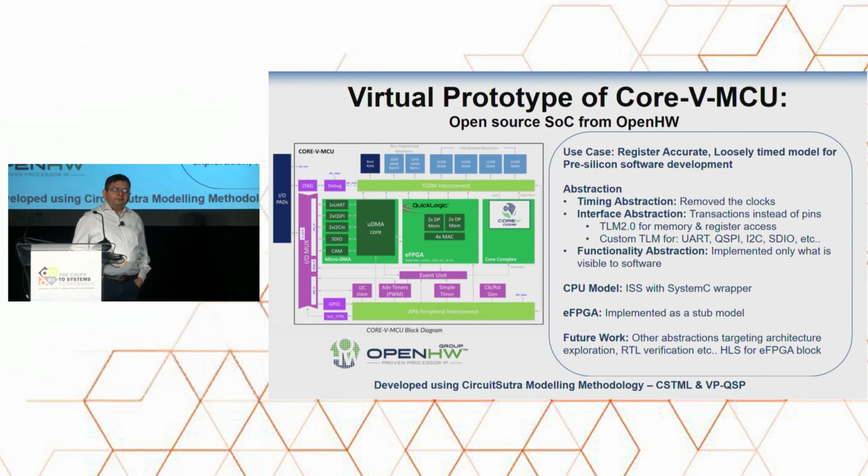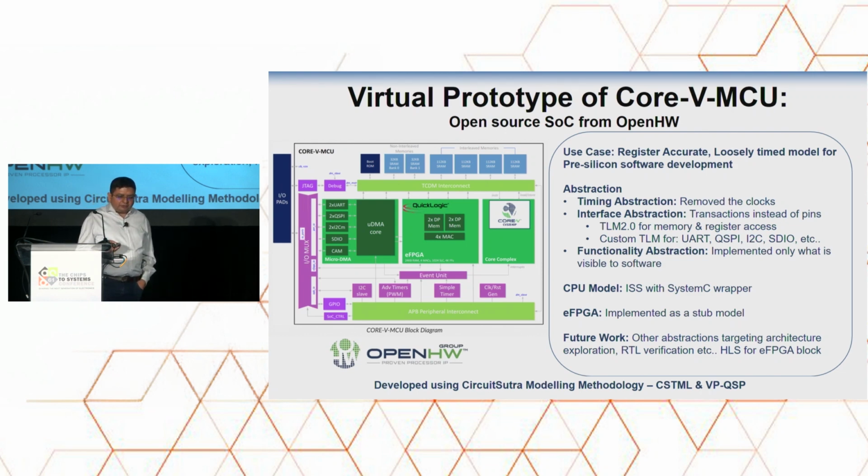In future, we can further create different variants of the same SoC. We can create a more accurate model, a cycle accurate or cycle approximate model of different interfaces, so that this can be used for architecture exploration purposes. Or we can even create some adapters and transactors so that we will be able to create a hybrid environment connecting it with the RTL simulation or the emulation so that it can be used for RTL verification as well.